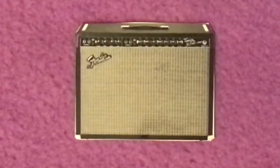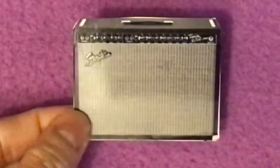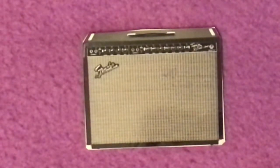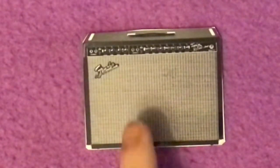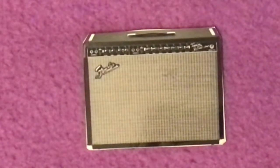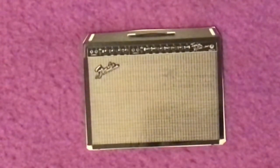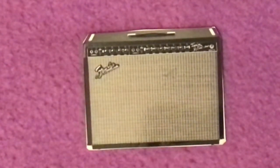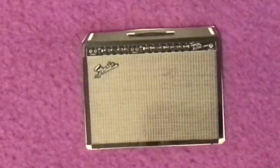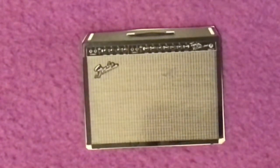So here's the plan, guys. This is a photo of a Fender Twin Reverb. We are going to make our clean tone using the Fender Twin Reverb amp simulation from the Digitech RP55, and then I've already used this on my Zoom G1Xon. This is what you call FD Combo, and we'll try this one with the Zoom G1-4.